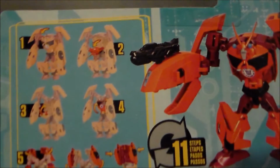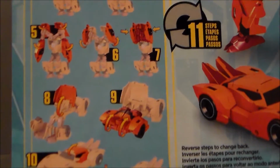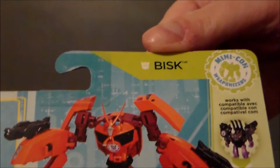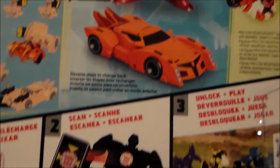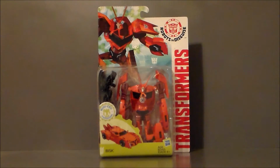Here are the instructions on transformation, if you need them. You may enjoy them for as long as it is on YouTube. And then here's Bisk. There he is. Robot. There are little Minicons that he can work with. There's the vehicle mode. There's the game. Yes, and that's pretty much it for the packaging. Let's go ahead and get Bisk out of box and see what we think.